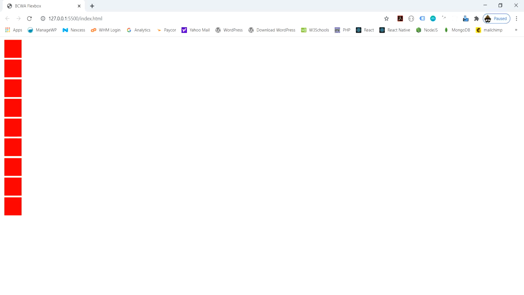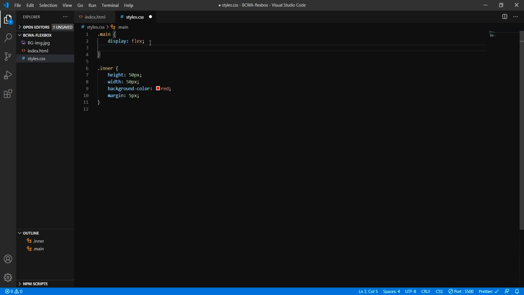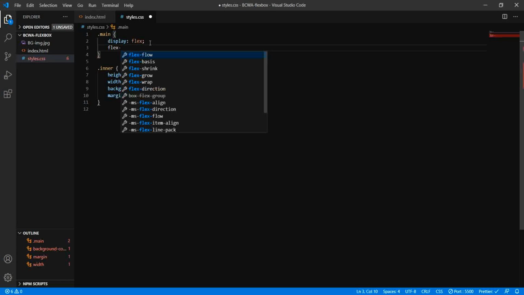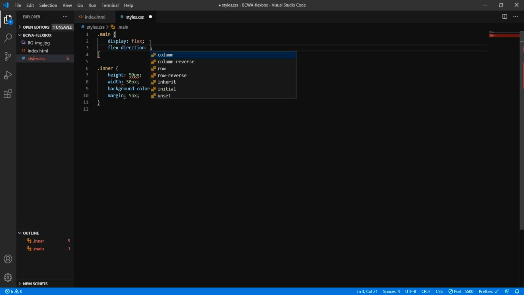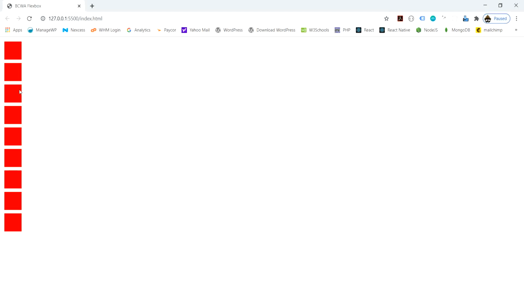Okay, now let's see different ways. Let me put that back, undo, and let's see the different ways we could manipulate that. The first one that's pretty common that I use relatively often is flex direction. Now, like I said, it's set to row, which means it aligns them up horizontally in a row, but you could also do column, which is up and down basically. Save all, and then it gives you that column, up and down, right? See, so that's column.